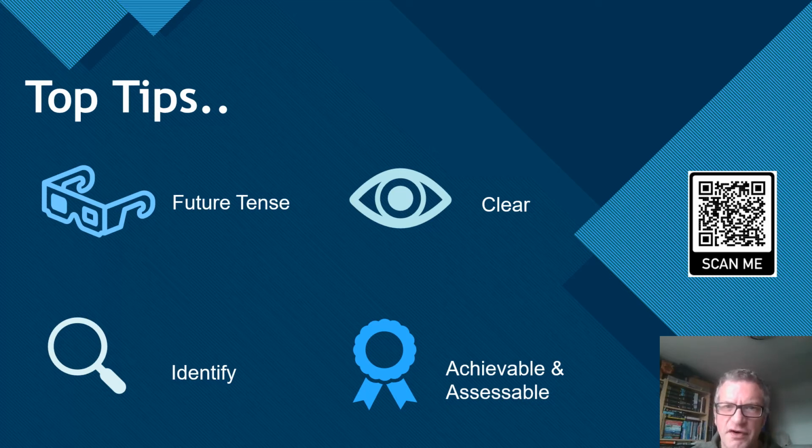The things that you identify should be both achievable, something you feel that students will be able to achieve through the course of a module, and most importantly, perhaps assessable. So if you're asking students to demonstrate something or evaluate something, think about how can I assess whether they have done that or not. We will see later on that each of the learning outcomes is mapped to the assessments on the module. So we need to be reassured that we can assess in some way each of the learning outcomes.